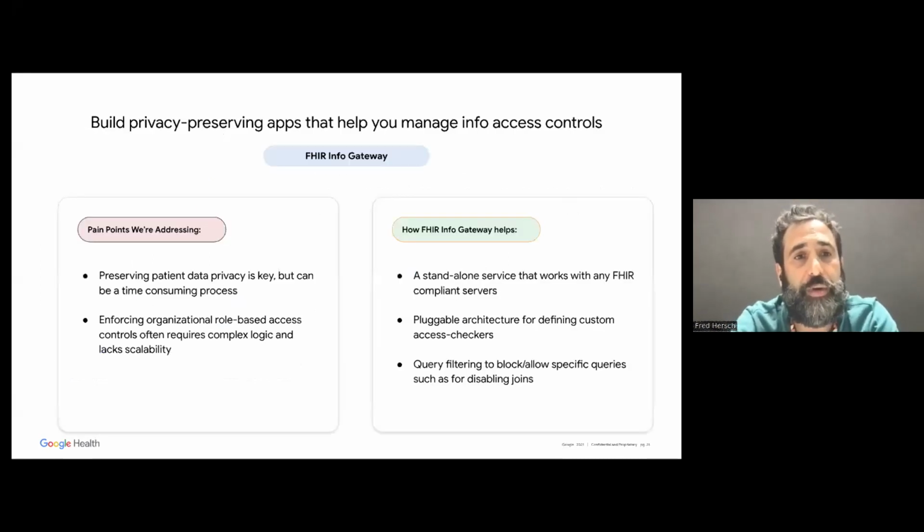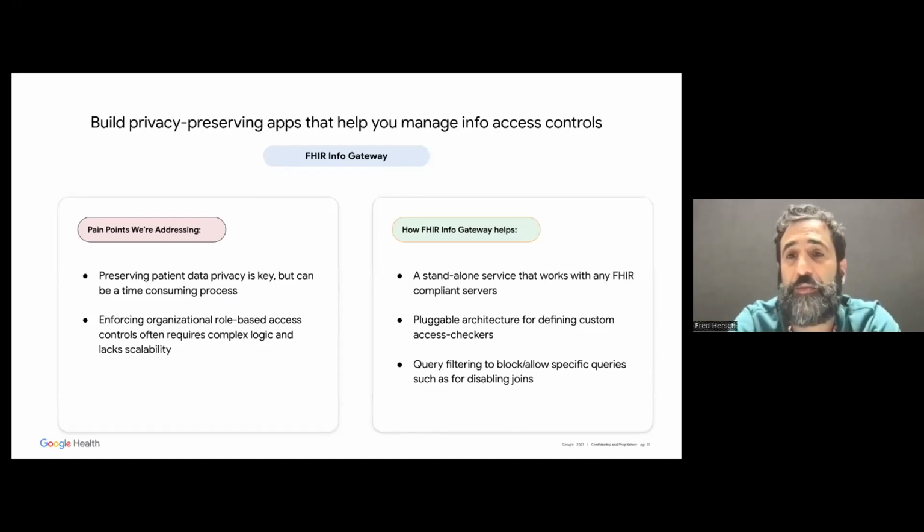The second component that we have is called the FHIR Info Gateway. And this is really about making it easier for implementers to bake into their solutions the ability to enforce access control policy. So it's a little bit of a technical component, but it solves a bit of a blind spot that exists for implementers trying to deploy solutions where they want and need to enforce access control policies over the data, right?